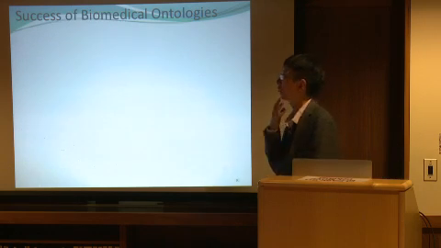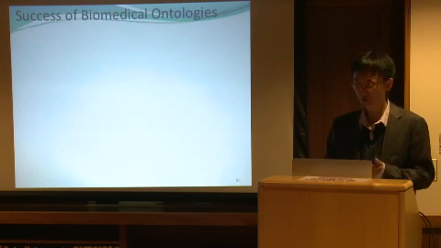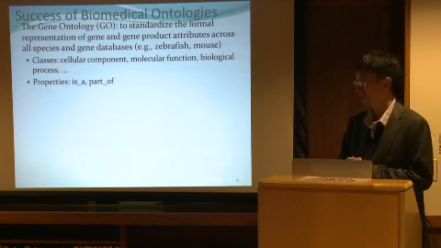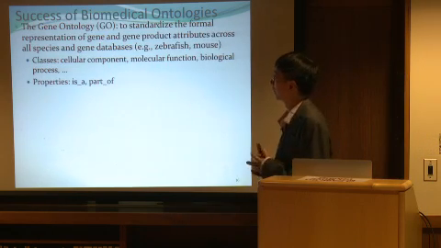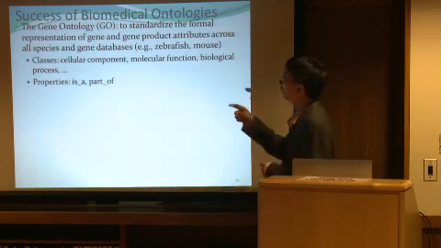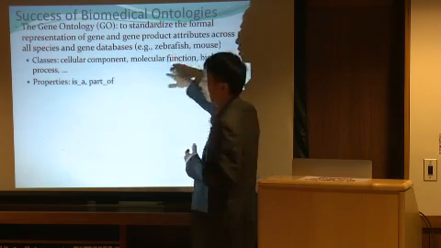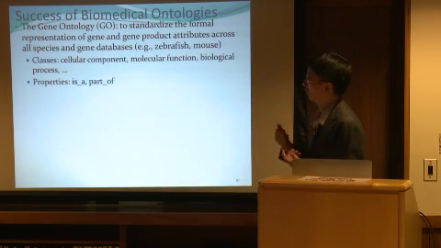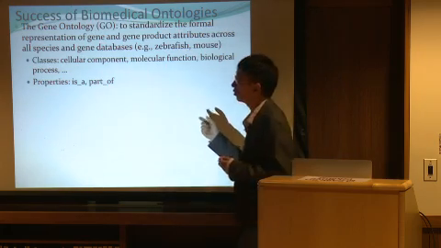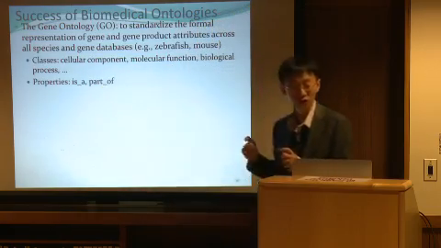However, one domain that is pretty successful for ontologies, or logic and inference, or knowledge graphs, or knowledge bases, is the biomedical domain. I think the most successful one is the Gene Ontology. This ontology basically describes three kinds of information for the gene domain: cellular component, molecular function, and biological process. The relationships are very simple, because they use an easier way of describing those concepts in the gene domain.